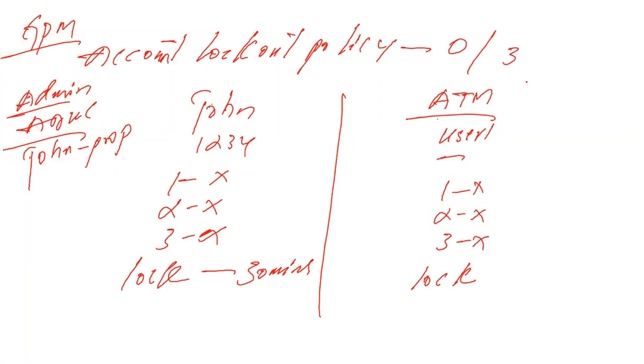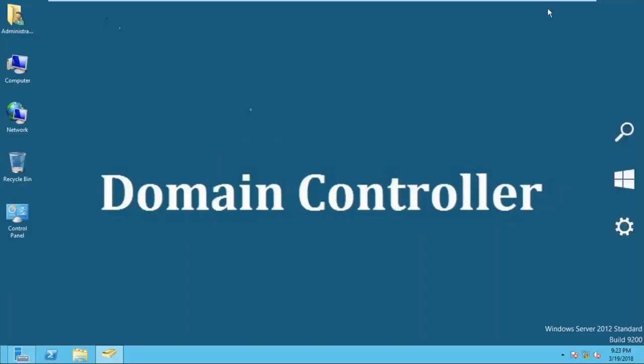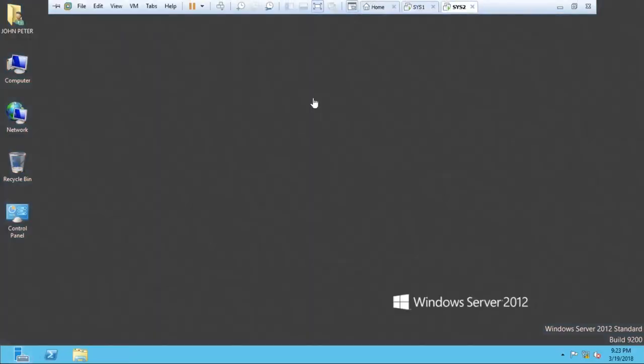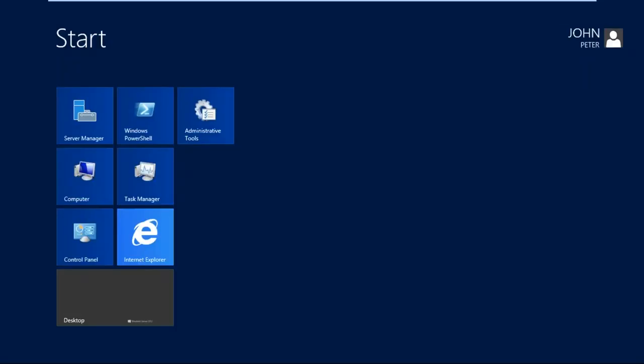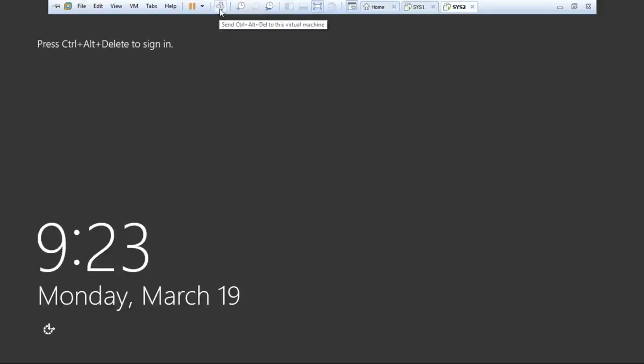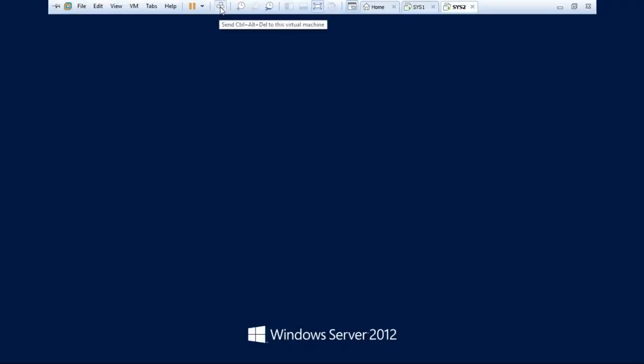Now see here, in this client machine, if I go to the system, the client computer, my John is already working. So tell John, sir, to sign out this computer, and sign out, not switch user. Okay, so sign out this computer and try to log in once again.